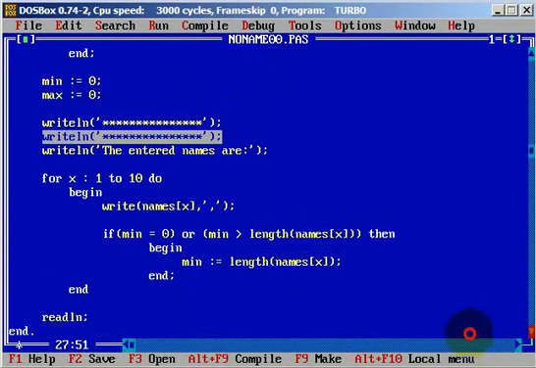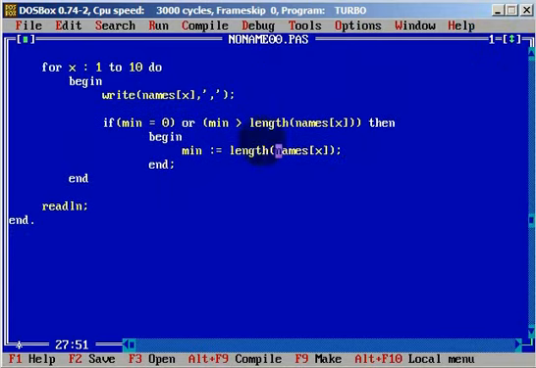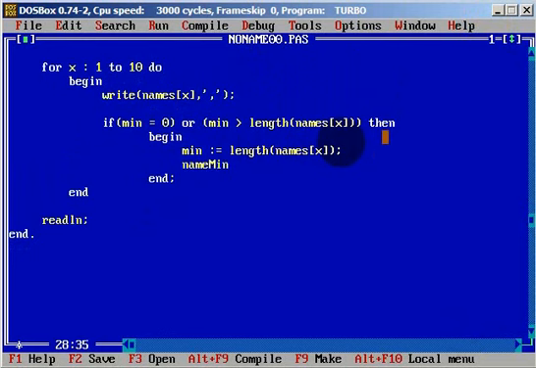Minimum will be equal to the length of names of x, and name minimum will be equal to names of x. I'm pretty sure you understand it now, because name minimum is a string, and it will be equal to the name with minimum letters. This minimum will only display a number of letters, and this will be the name.